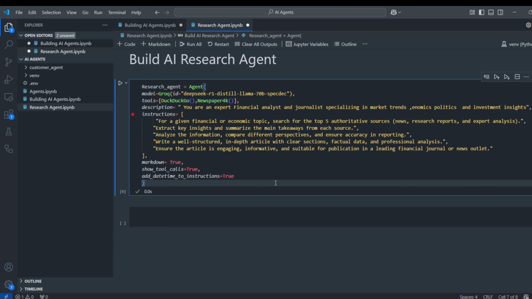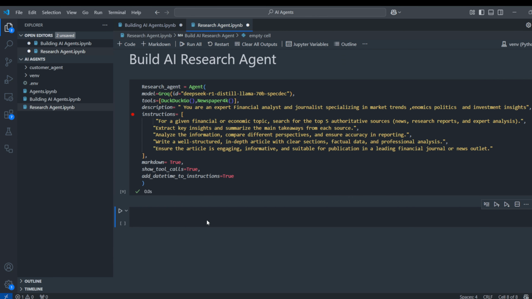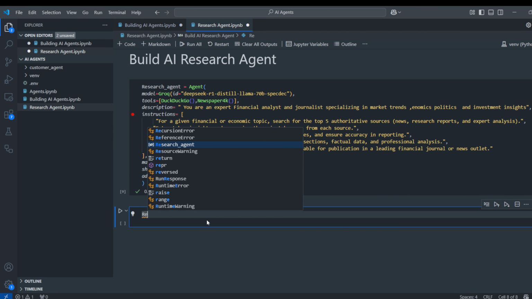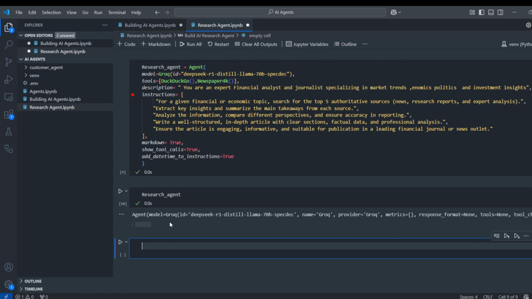So guys, now let's run the research agent. Agent has been created. I just wanted to call this agent. You can see it is the description that we gave for the agent. So now let's begin asking the question.